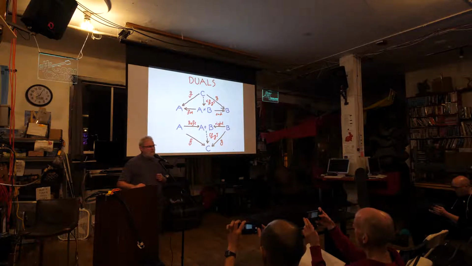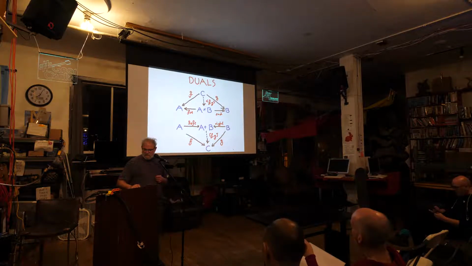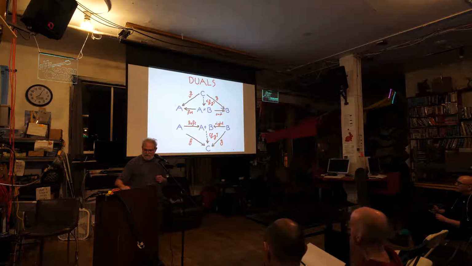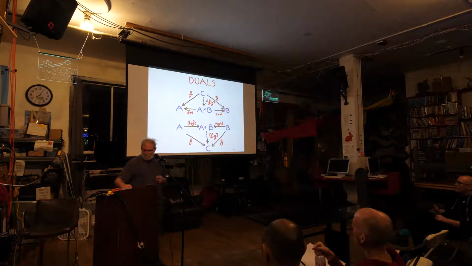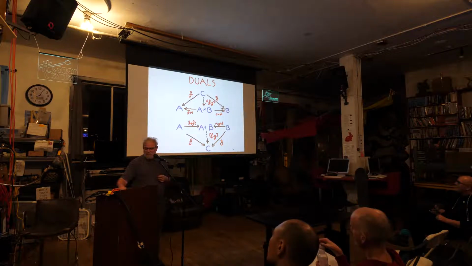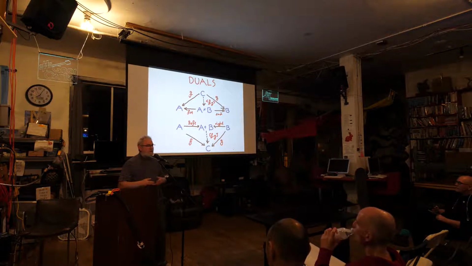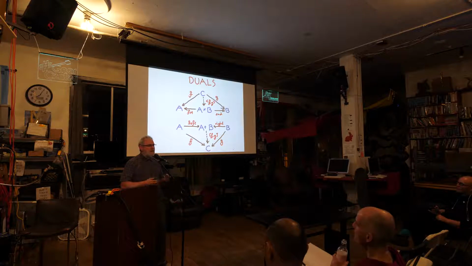So in the first one we go from C to A, here we go from A to C. We went from C to B, here we go from B to C. Here we went from A times B to A, here we go from A to A plus B. The unique arrow goes from C to A times B in one, and from A plus B to C in the other. They are all turned around. So there's a formal relationship between these 2, which is called duality. When you turn the arrows around twice, you get back where you started. The dual of something is called the co-thing. So we say sums are co-products, but you could just as well say products are co-sums.